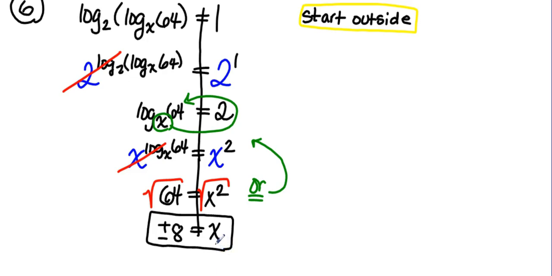Before we can say we're all done, we do need to run the check. So let's check. I'm going to ask that you run the checks on your own, so press pause. When you're done, we will see if our checks match. So please press pause now and finish the checks on your own. When you press play, we will check answers with each other.